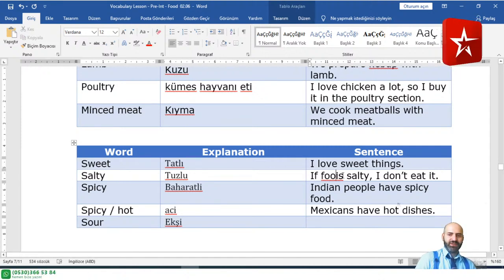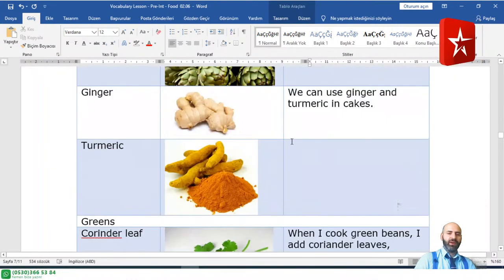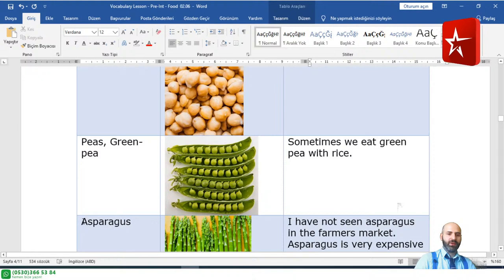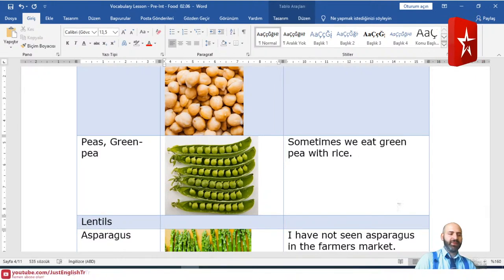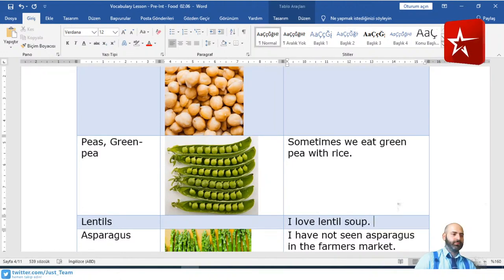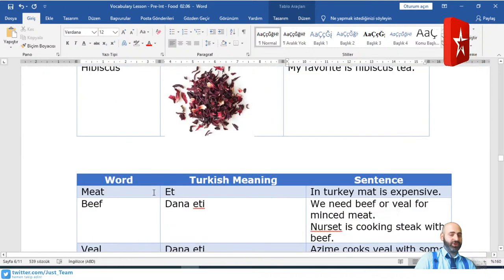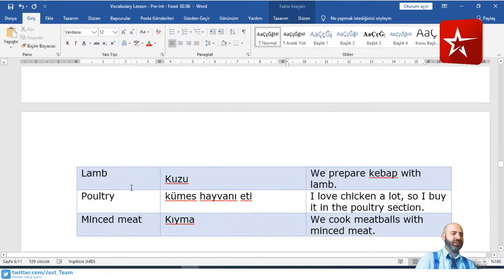Zeynep is asking me a question, what is my favorite food? If we are talking about Turkish food, my favorite is mercimek çorba. Mercimek in English is lentils. Let's write that one actually. Maybe near here we can write lentils. Lentils. Mercimek in Turkish. I love lentil soup. Generally, I love Georgian cuisine very much. And poultry. I love everything with chicken and cheese.